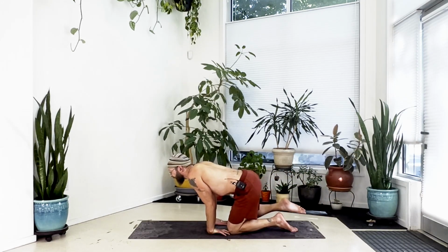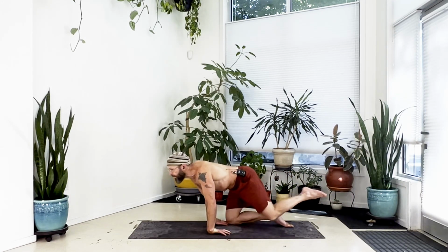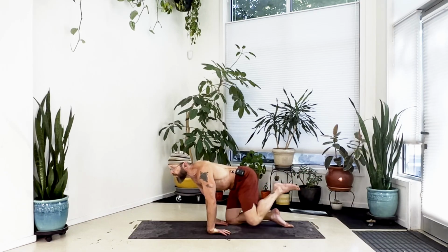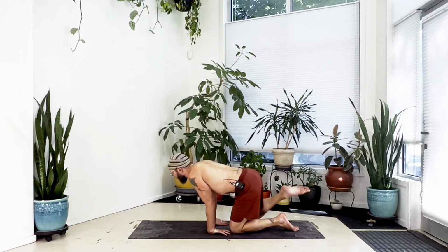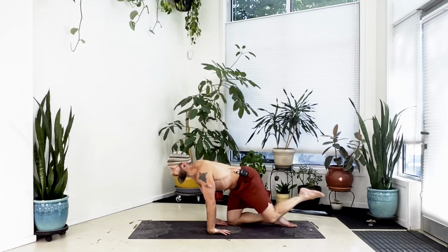And then bring the knee back down. Left leg back, big toe to the floor. And then set the knee. Right big toe back again all the way. And then bring the knee back down. Left leg back, touch the big toe to the floor. And then set the knee again.